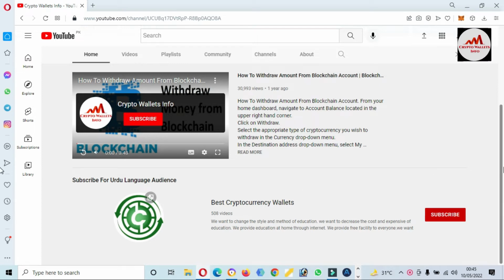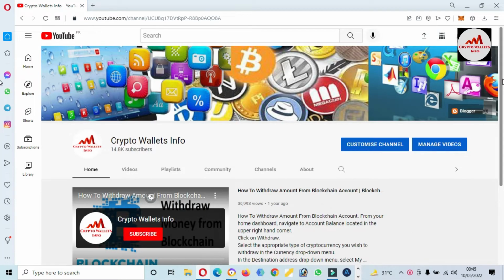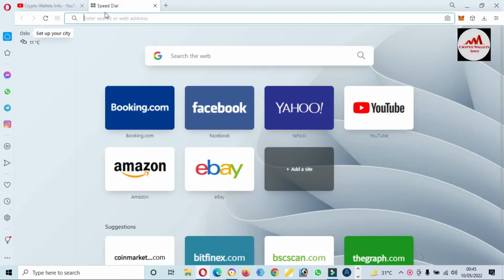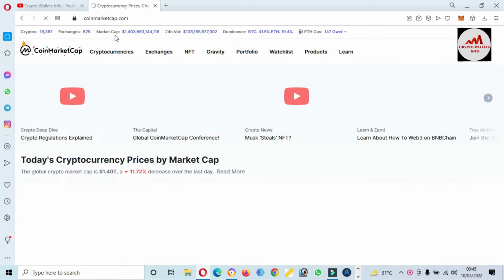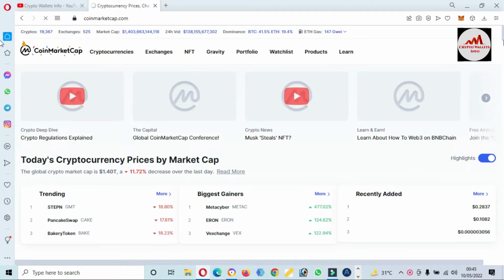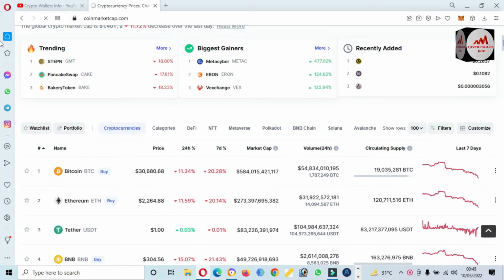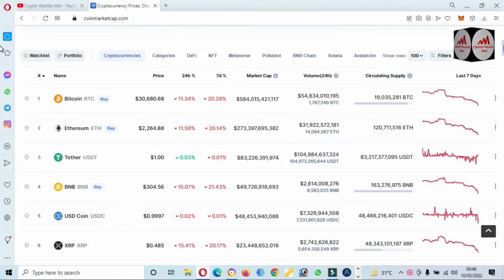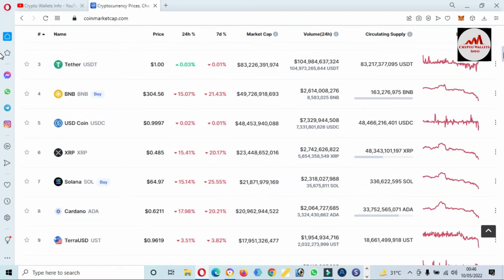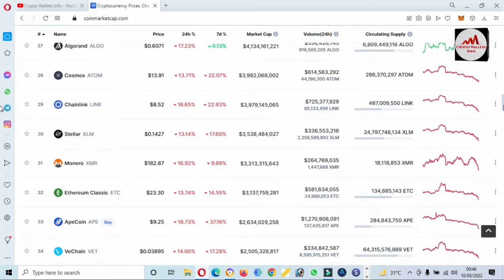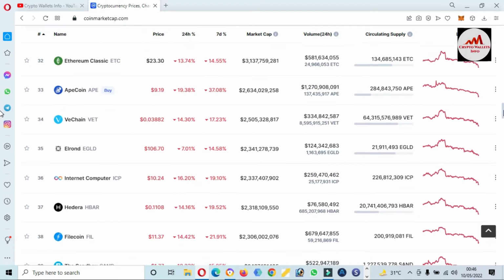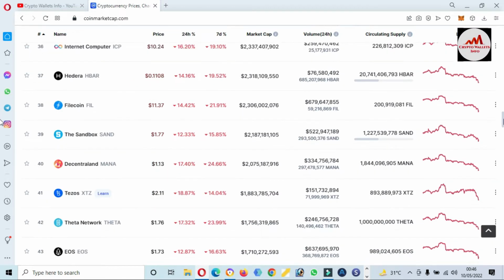Okay. So now we are going to open CoinMarketCap, and first we need to check the rank of Lew token or coin. And you can see here today Bitcoin price is almost $30,000 and 20% down in 7 days, and all altcoins are red this time. So be careful if you are going to trade on Bitcoin.